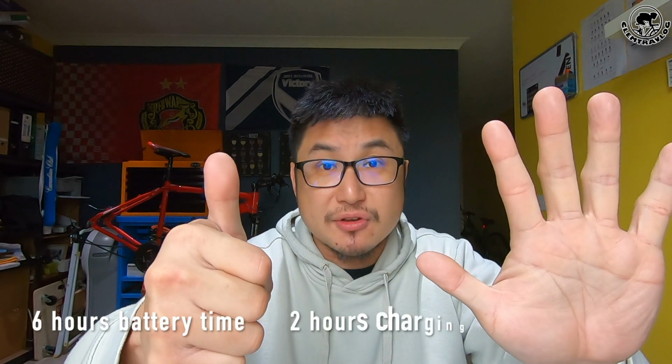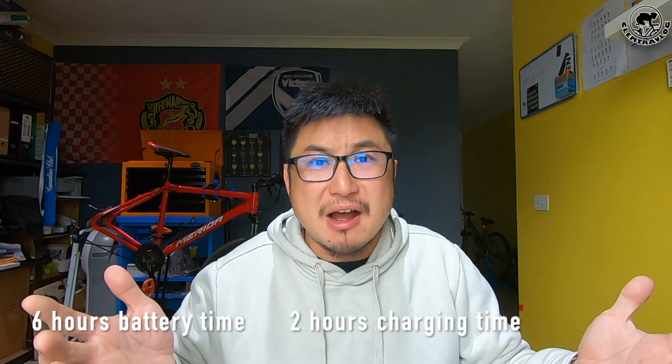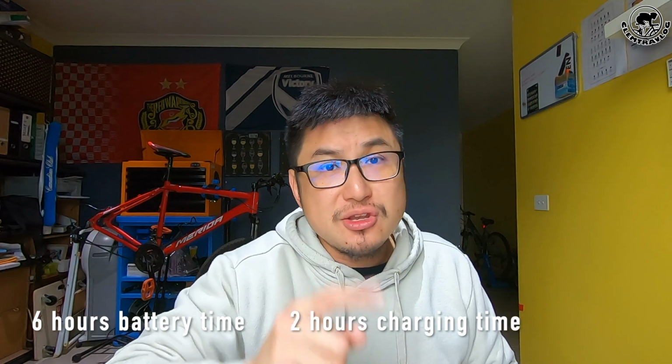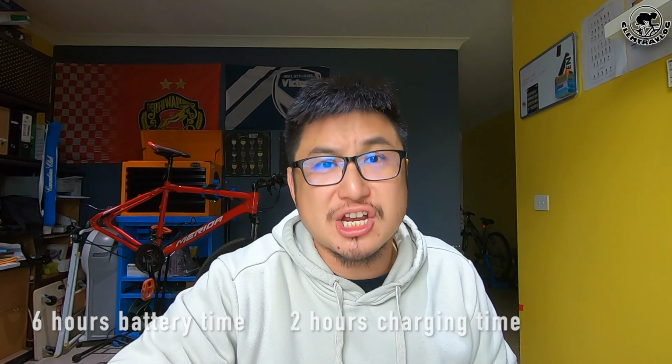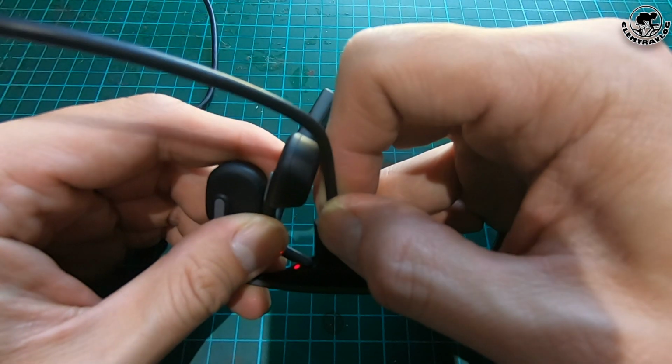Another great thing about this headphone is the battery life. 6 hours of battery life on a single charge. I can listen to my music up to 6 hours. Who doesn't like it? And you just need 2 hours to get it fully charged. To recharge is very easy. Just plug in the USB-C into this port. Good leh.